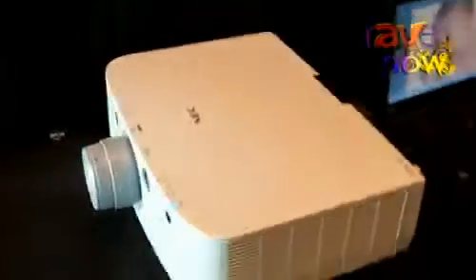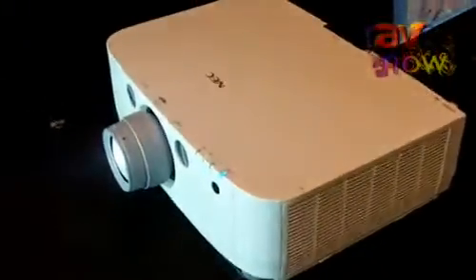The projector that we're actually using is our new NPPA 600X. It's part of our integration set of projectors. That one is 6,000 lumens. We do have 5,500 lumens and also 5,000 in that series. Our integration lineup goes anywhere from 3,500 to now 11,000, and we'll stretch from XGA, WXGA, all the way up to WUXGA resolution.